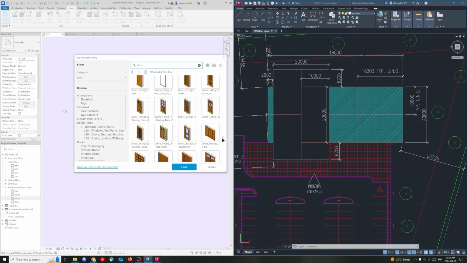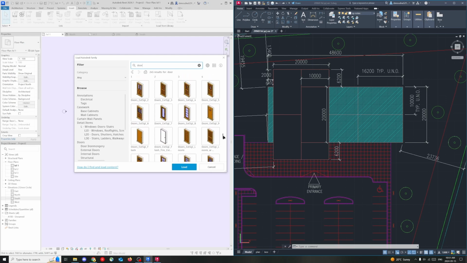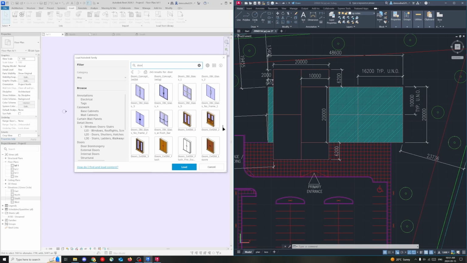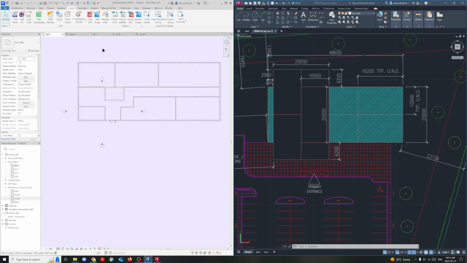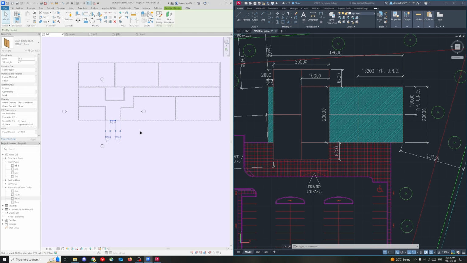We get all the doors. We can go shopping. Lots of fun. But I'm going to go with this one. I don't know, it looks like something my building would have. So I'm just going to download that. And when I go to the Architecture tab, again, this is your main tab, you're really only going to be focusing on this for the most part. We're going to click the door, and we can now change it.